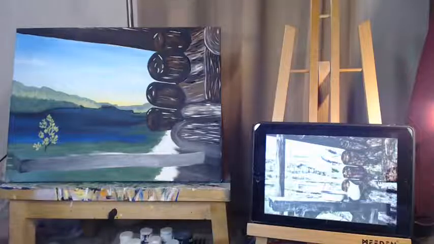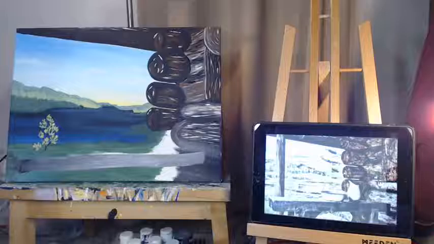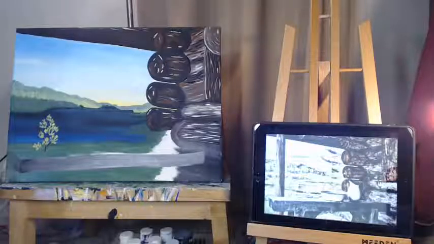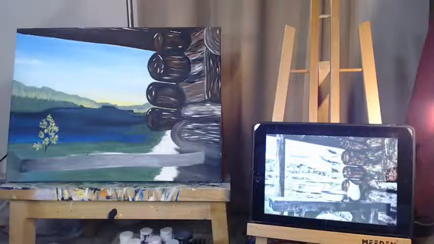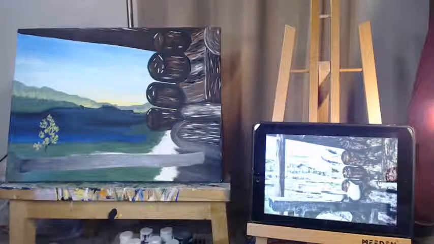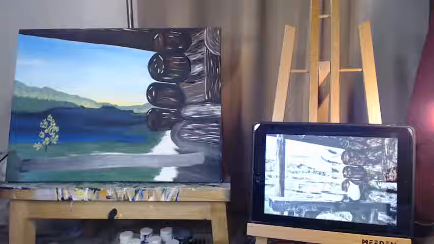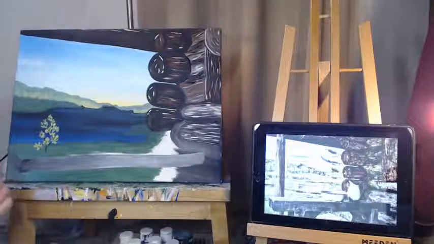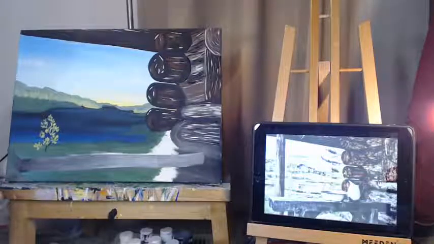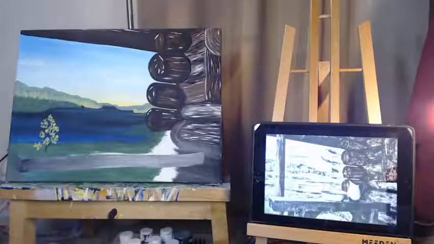Let me just get a different brush. There we go, that's better. That works. The mistake's still a little bit noticeable, but that's okay.